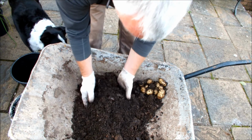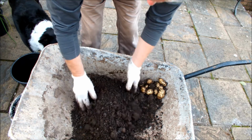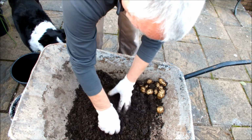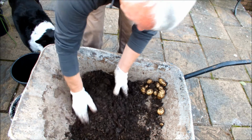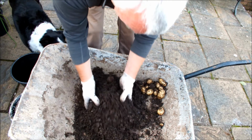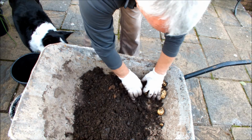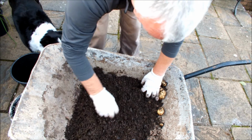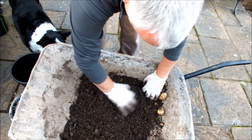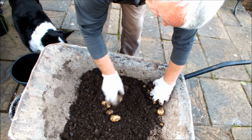We'll even get the worm. Got a couple of worms, which is a good sign that your compost is healthy. What you're growing in, worms can live in it, plants can grow in it, that's a certainty. Okay, so we'll just spread this out as best we can. We'll pop those potatoes on top, let you have a look at them.